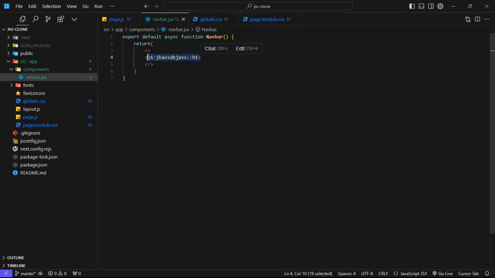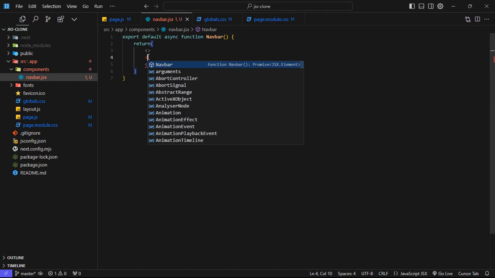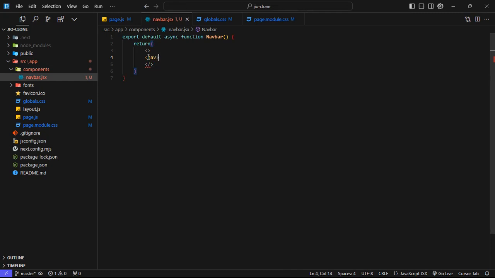Inside navbar we will have one nav tag, and I can remove this JSX fragment. Inside I need 3 divs. I will write div times 3, and this created 3 divs.